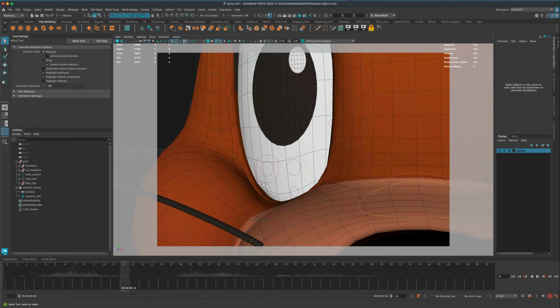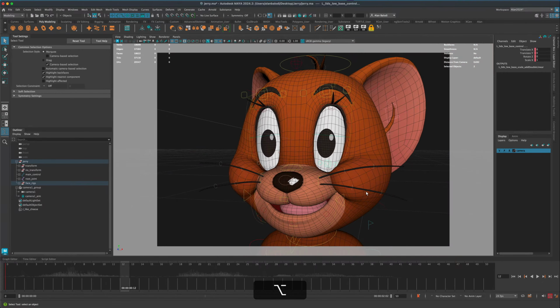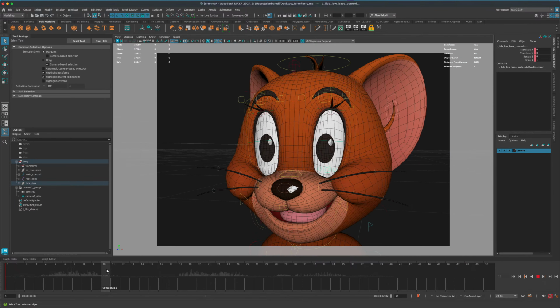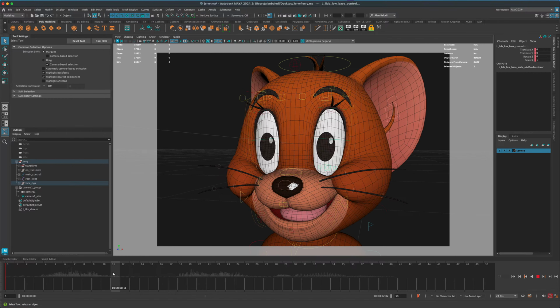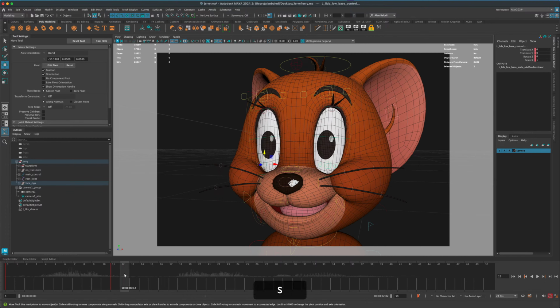You see this square looking one, kind of a round square. If you select that, it says lids, right? Right lid. And then holding down the shift key, I can select the other one, and that's going to be the other lid, right? And what I'm going to do is I need to maintain them being open. So on 11, I'm going to press S to set a key. All right, so then let's go to frame 12. Press S again to set a second keyframe.